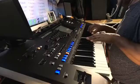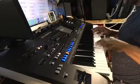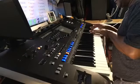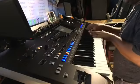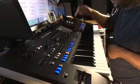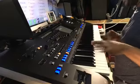See, you got everything on here, which is really good. Okay, let's go to guitars. Guitars, you have the acoustic, which is really cool. I'm going to transpose to E.